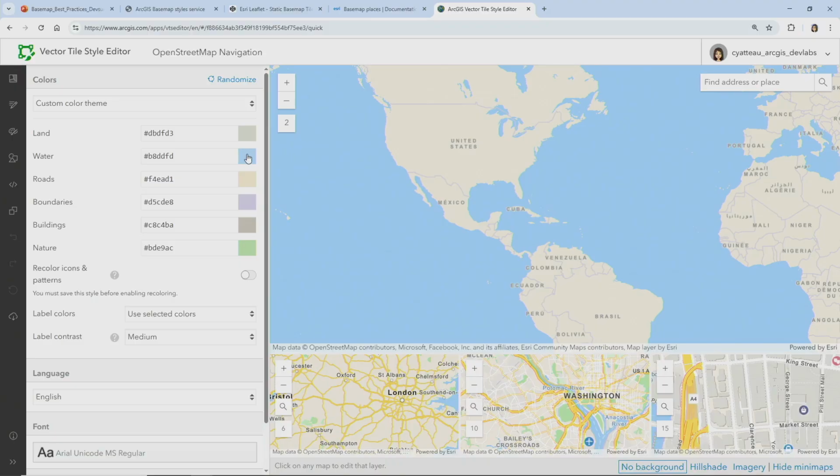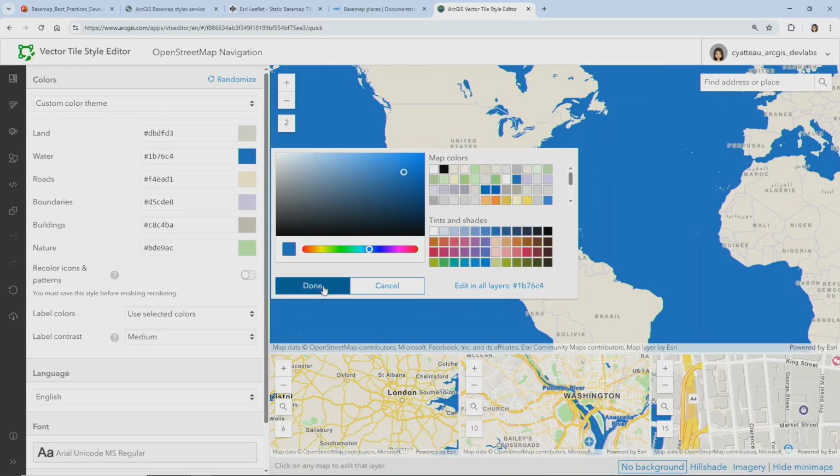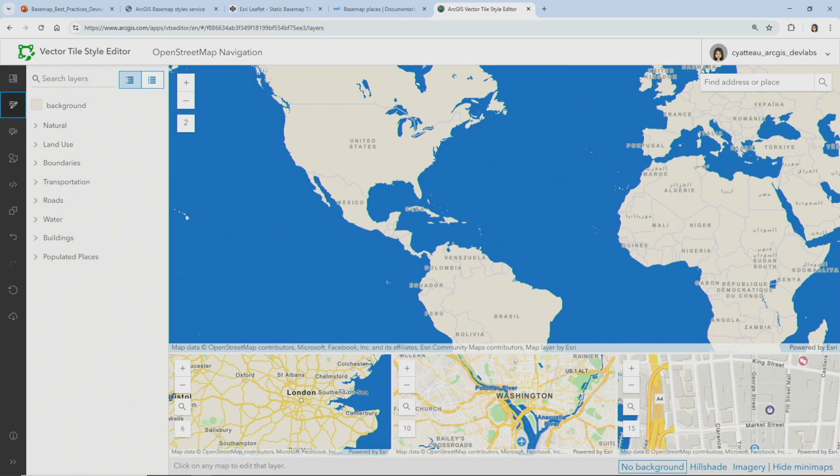So if I want to change the watercolor of all the water, so not just oceans or lakes or whatever it may be, I can just click a different color here. Or I could, of course, type in a hex color, and there you go. Right away, it changes. Okay. So the next option I want to do after quick edit is edit layer styles. All right. So I'm going to zoom into where we're at.